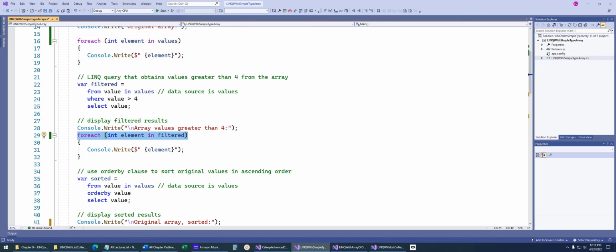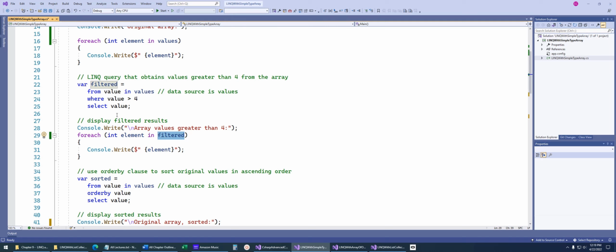So this list here doesn't actually get filtered until you actually enumerate through it. And that can be a little bit confusing because it does not filter those values here, it filters it here, and every subsequent time that you enumerate through this filtered list.